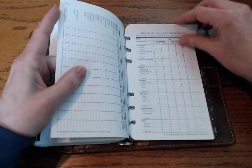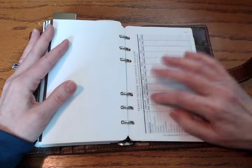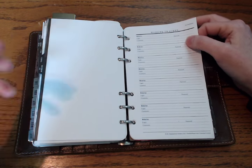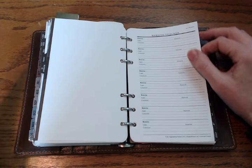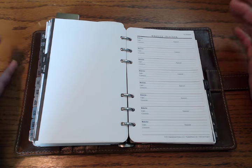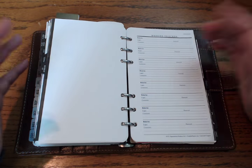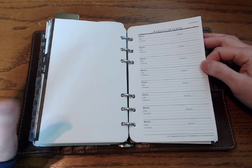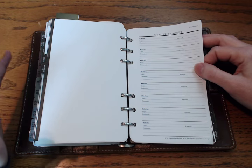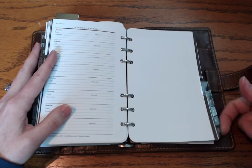In the finance section I just have a few of the sample pages — an overview and synopsis of finances, net worth tracking both personally and for the business, a budget, and a monthly expense tracker, though I'll probably use the year-at-a-page more often. In the key information section I only have the website tracker in here. Being married to Mr. Technology, our passwords are complex, so I'll probably just put password hints rather than full passwords — the most important thing is knowing how to access my husband's accounts if anything were to happen to him.